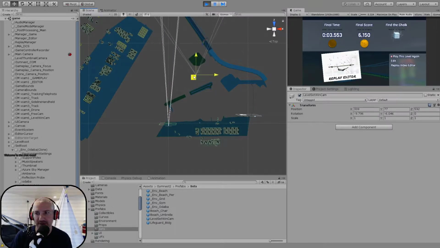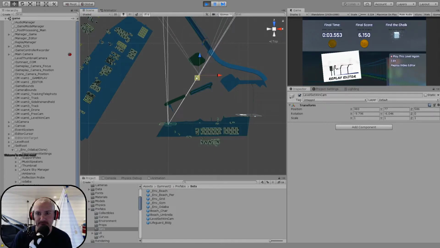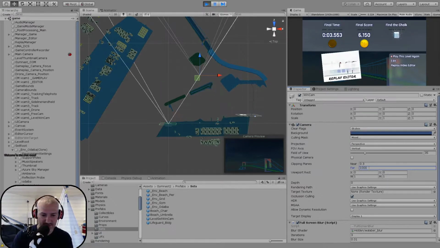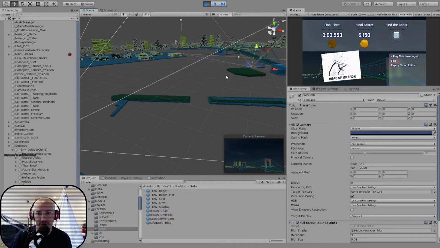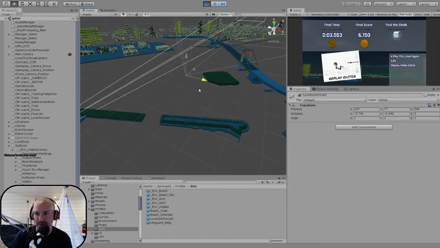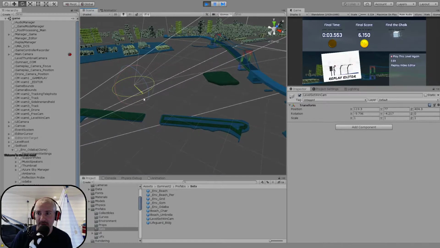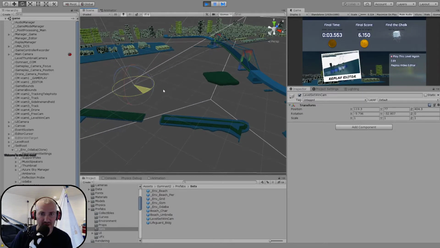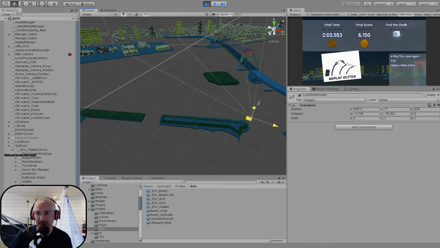I don't know how close we want to get to it. It's not the most detailed bridge in the world. Also, we're going to need to change the far plane of this camera to be farther. There we go. Okay. So, I think we want more like a... yeah, something like this. Or maybe more of an oblique angle so you can see the bridge.